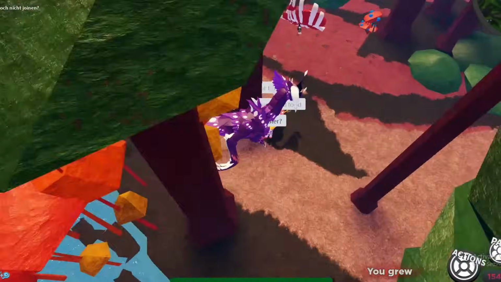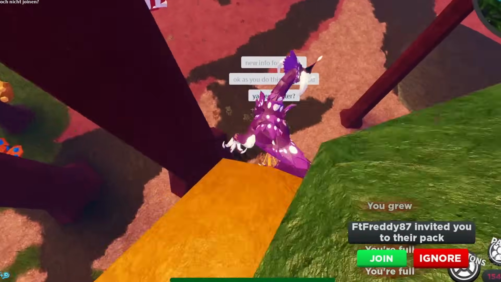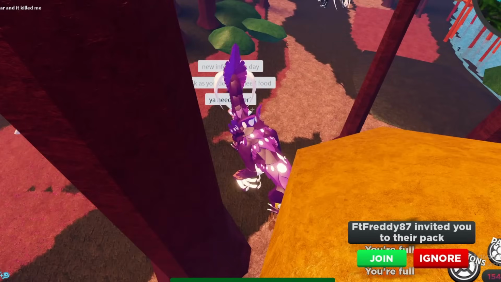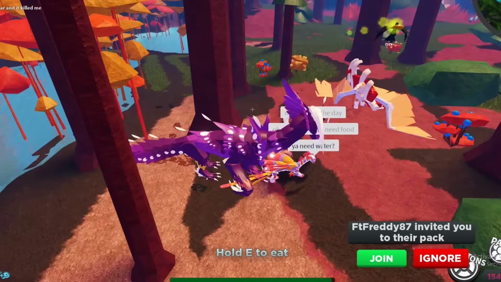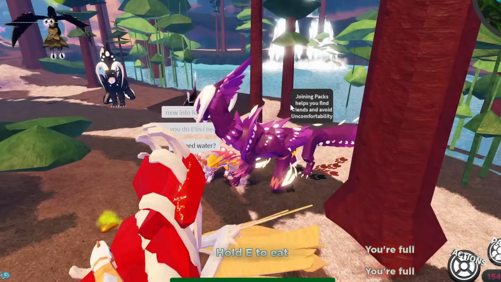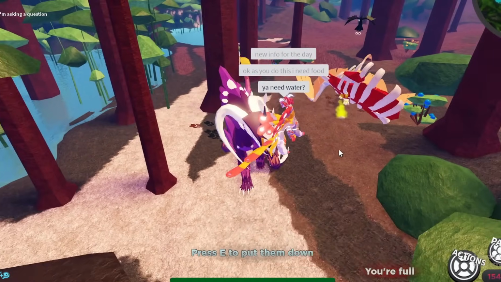I grew. Yes, I am a big Hellion now. Let's go, guys. I'm huge now. I am massive. Okay. I think I'm too big to grab this Zuku now. Oh guys, look, it's another Hellion. I'm sorry, I can't join the pack. Oh shoot, I just bit. Oh, yo, I didn't mean to. It was an accident, I swear.